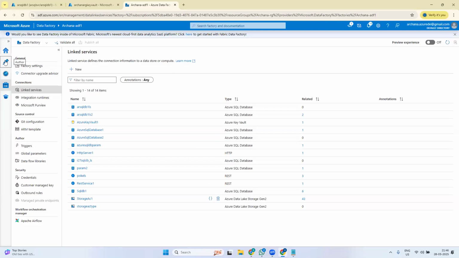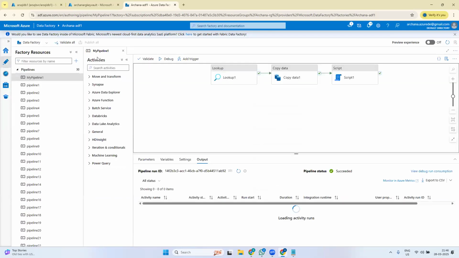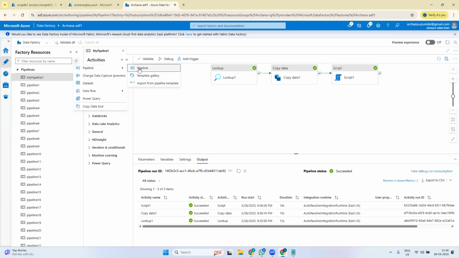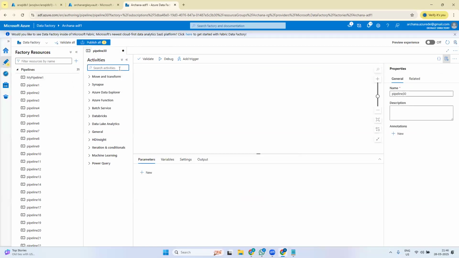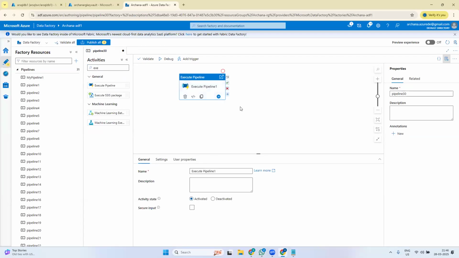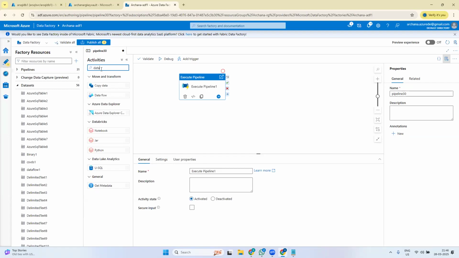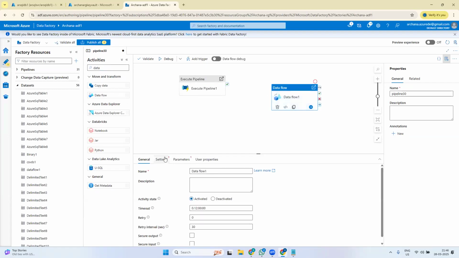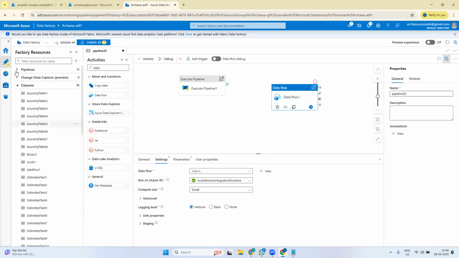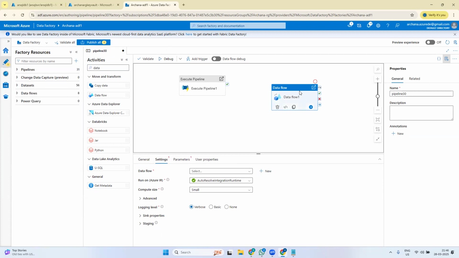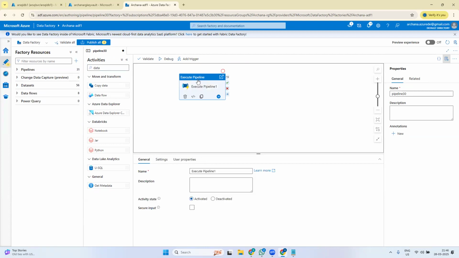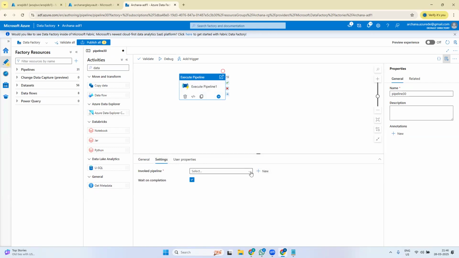And I wanted to discuss another topic also. Create a pipeline. There is an activity called execute pipeline activity. So what does this execute pipeline activity do? It is similar to our data flow activity. When we selected the data flow activity, what did it do? In the data flow activity, we selected a data flow and that data flow ran for you, right? The same way in the execute pipeline activity, when you go to settings, you can select another pipeline here and you can run it from this pipeline.